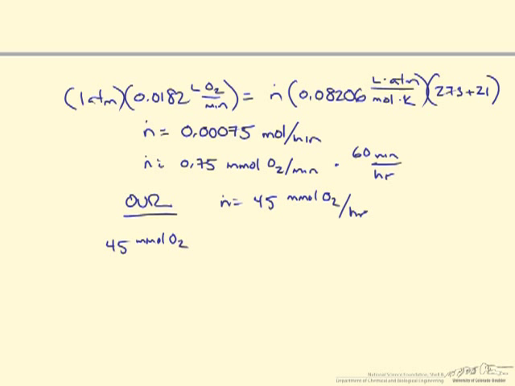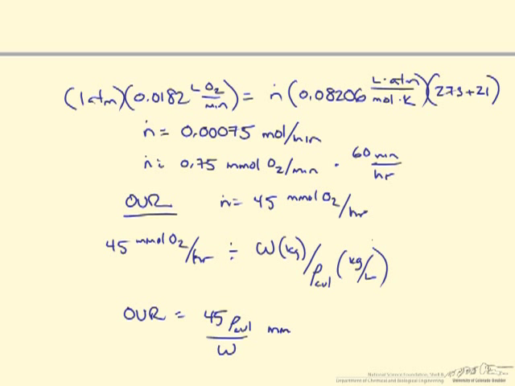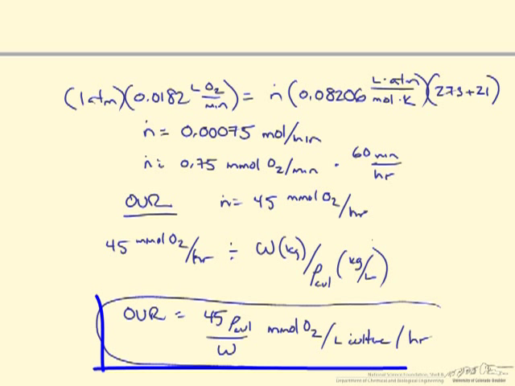45 millimoles of oxygen per hour. We are going to divide that by the weight of the culture, which is in kilograms. And if we divide this by the density of the culture, which is given in kilograms per liter, our oxygen uptake rate will therefore be 45 rho_cul divided by W. And these units will be millimoles of oxygen per liter of culture per hour. And we do know that is what we are looking for. So hopefully that gives you a good idea about how maybe the ideal gas law might come into play when maintaining the conditions in a bioreactor.